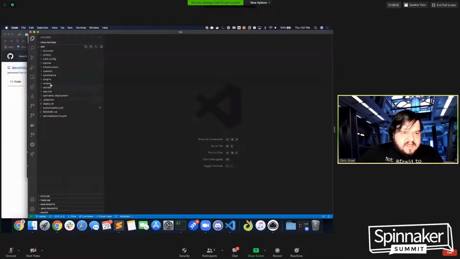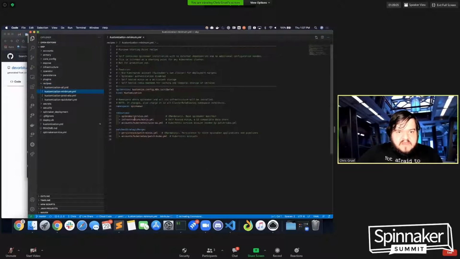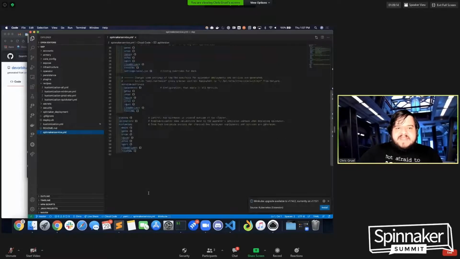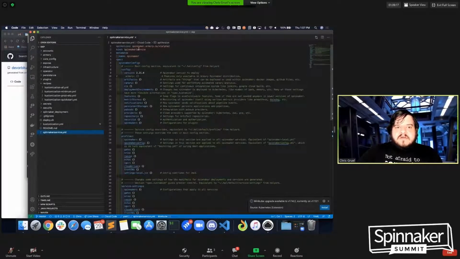So now let's take a look at that customization file. We see that it's symlinked. Let's take a look at that customization minimum file. Now we showed it a little bit over there. We see it's a Spinnaker service, right? This Spinnaker service right here is the base of the single kind for this Kubernetes operator, right? And the Spinnaker operator is going to read the values out of this file, and it's going to say, okay, I know how to use this to create a Spinnaker deployment, right?